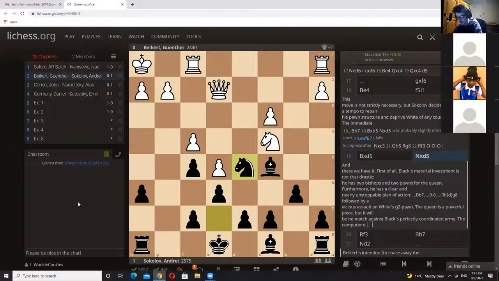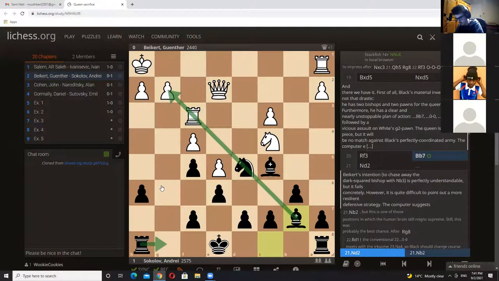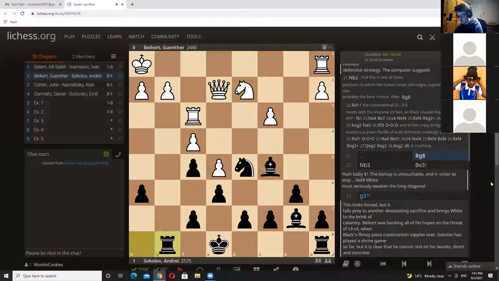So in this game now, white chose to play rook f3. He plays rook f3, so he doesn't drop his c3 pawn. And the bishop comes to b7. There's potential for pieces to coordinate here. Knight comes back to d2. A bit of a passive move. There are some long variations given here by Mr. Naroditsky, but I don't feel like looking at them too much. I will share the study link after the session if you people want to look at it a bit more deeply. Rook comes to g8, eyeing g2.